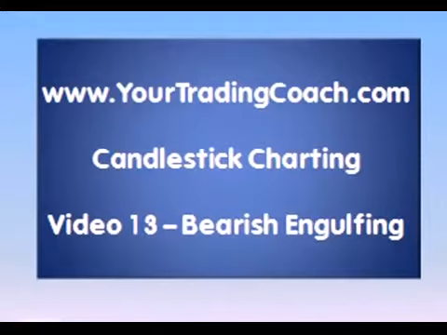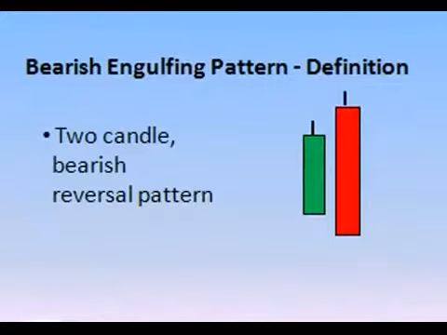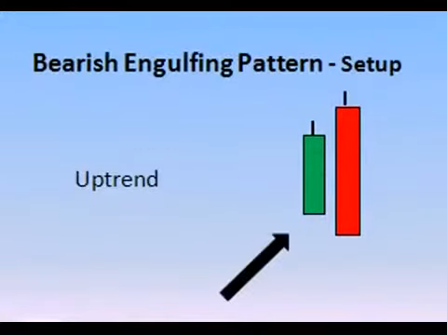In this video we'll continue our review of the multi-candle reversal patterns with the bearish engulfing pattern. I love this one. The bearish engulfing pattern is a two-candle reversal pattern occurring at market tops only, so it's a bearish reversal pattern. The price action leading up to the bearish engulfing pattern must be an uptrend. Once again, ignore anything in a sideways trend or a downtrend. The price must be trending upwards.